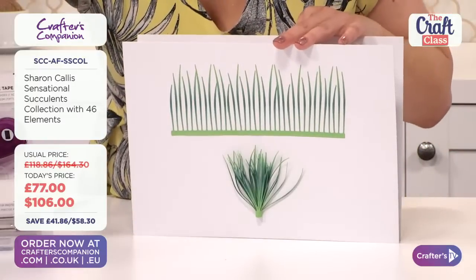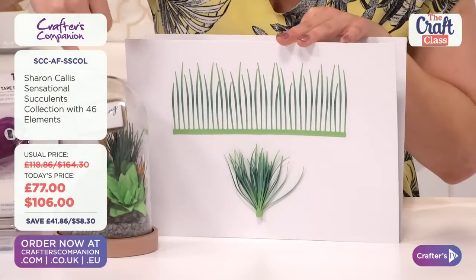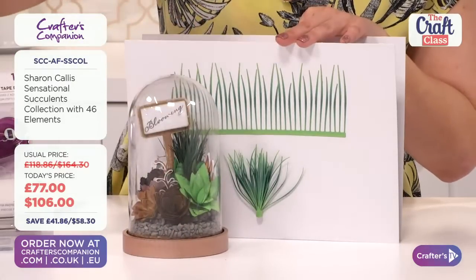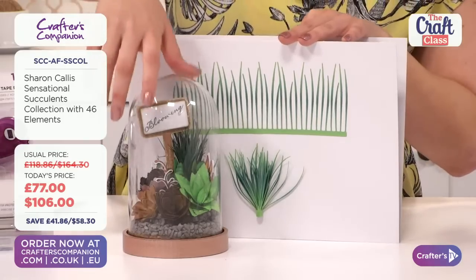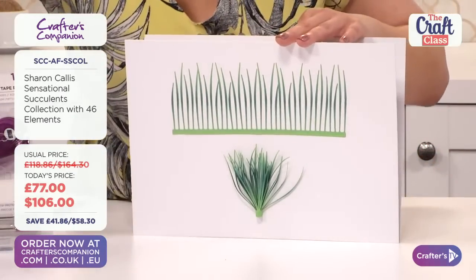Let me just pull this across if you don't mind. But this is the one you can see has been used here with the poke tool, the 3D framing. You see that lovely 3D grass in this design. It gives it a really special effect, doesn't it? And again, it gives it a lot of height, which of course, as you know, as a crafter yourself, often can make it look really professional. So that's a great one to have.